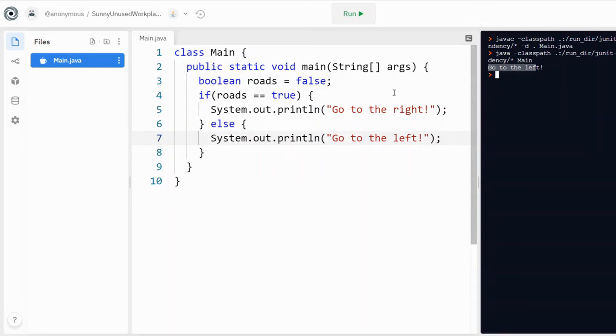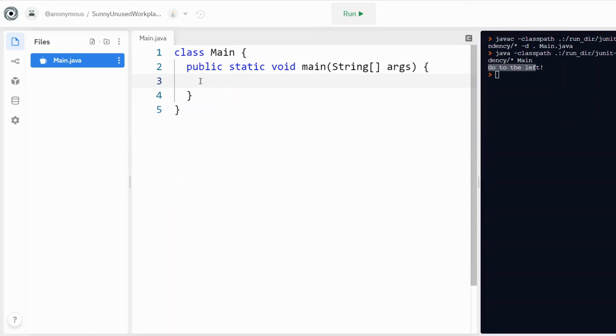Alright, so now we've covered the basic conditional, and let's look at some more complex usages of this conditional. One other thing you can do with a conditional is comparing numbers. For example, let's say I define an integer called nums, maybe I give it the value of 5, and I make another integer called add.